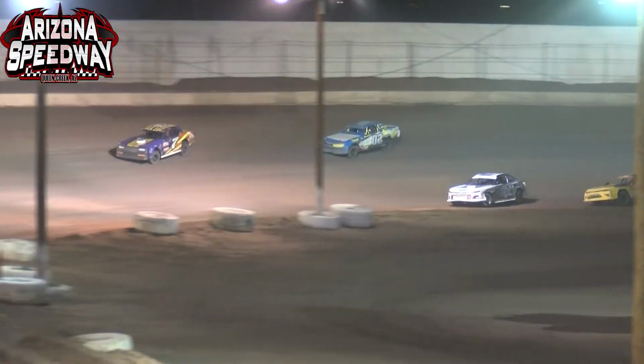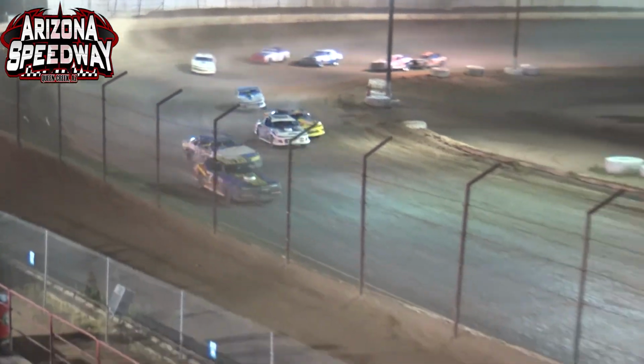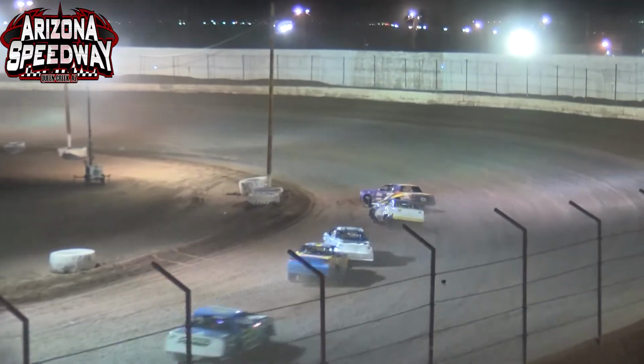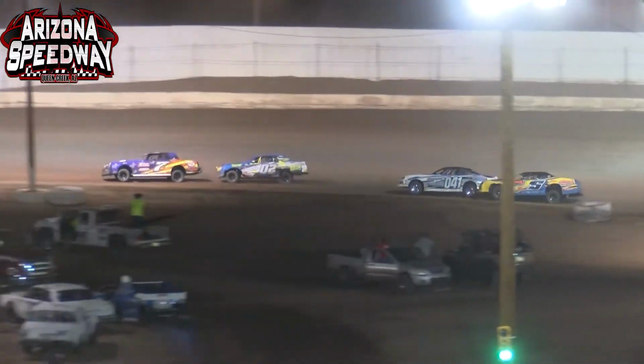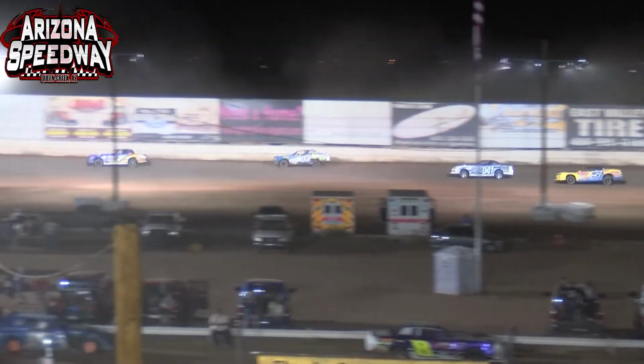We'll see what they have as Zach Madrid now goes back to his line. Can't quite drive off that corner, but Larry Brigner kept his line. He's driving it off in the middle. Larry Brigner right now breathing right down the neck of Zach Madrid. They run nose to tail through 1 and 2 off of turn number 2. It's Zach Madrid by a car length now over Larry Brigner.